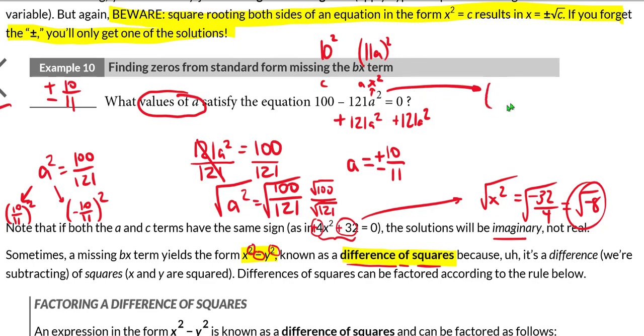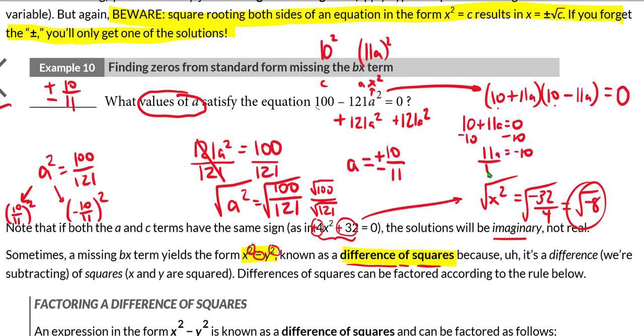So remember, we also could have done example 10 in this way, where we took the square root of the first term and put it in those two first positions. That's the square root of 100. We take the square root of the second term, which is 121a squared. The square root of that is 11a. And we have one positive, one minus. And of course, if we were doing the zero product property here, we would be setting 10 plus 11a equal to 0. Subtract the 10, subtract the 10. 11a equals negative 10. Divide by 11, divide by 11. There was one of the solutions we got.